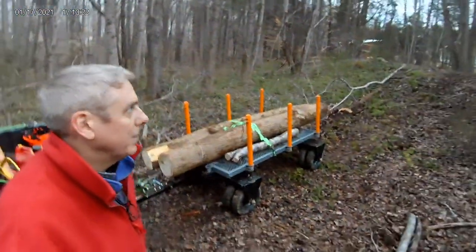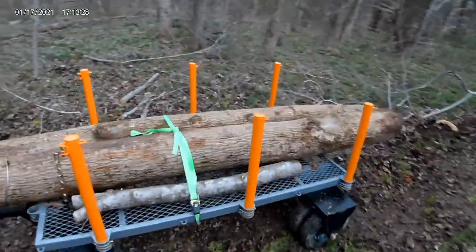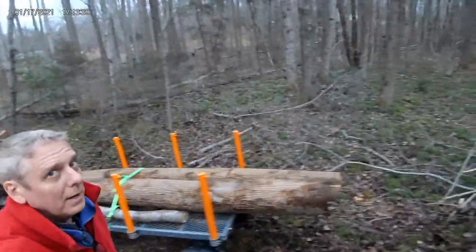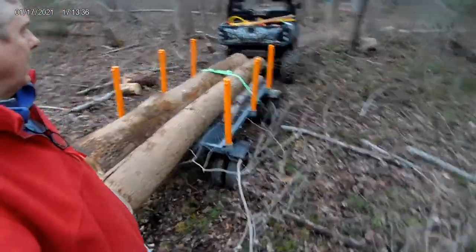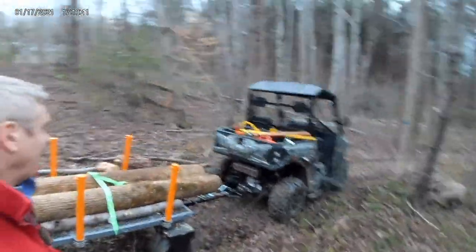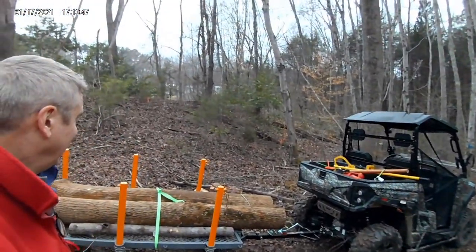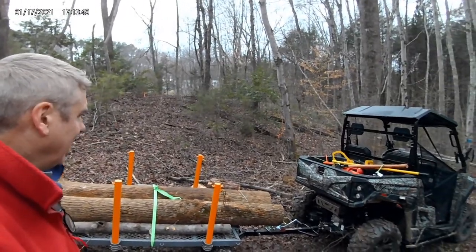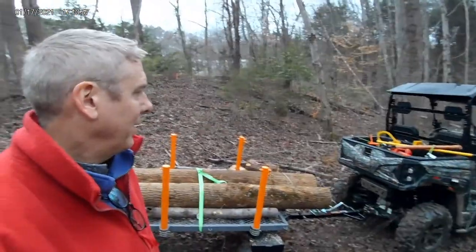All right, well, it took some doing, but I got it loaded up. And the second log was a lot bigger than the first one. I got it on there, got it strapped. Now the big question is, can I get it back across the brook and up over the hill and out of here? And the other two, I'll have to come back another day for those. Anyway, I'll unload and then I'll call it a day.